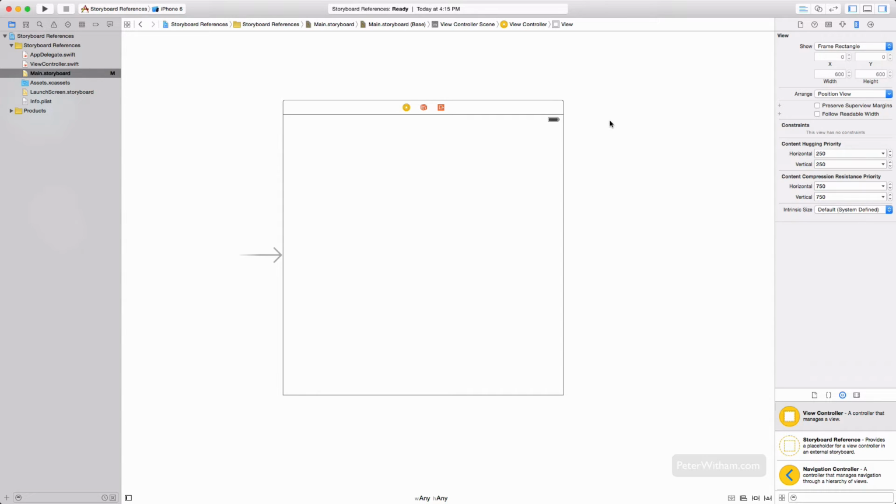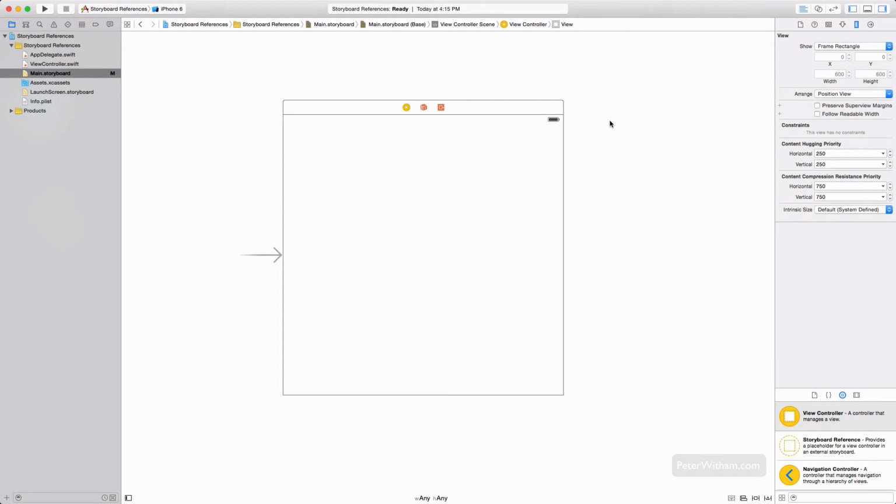So the situation is this. Imagine you've got lots of these view controllers on the screen and they're all connected with segues, and it's all very complicated to see what's going on, and you want to focus on one little task at hand. Well, the idea is that you can group some of these view controllers together in separate storyboard files rather than just one big storyboard file. And that enables you to either focus on a small aspect of the application, or maybe you're working in a team and someone else can be working on different parts of the storyboards while you're working on, say, a login system or something like that. So that's the idea here.